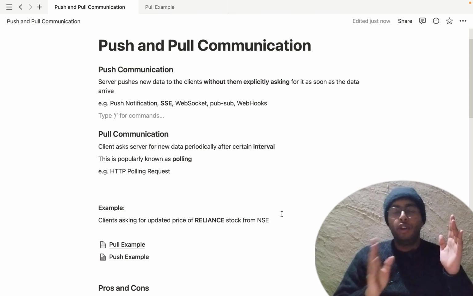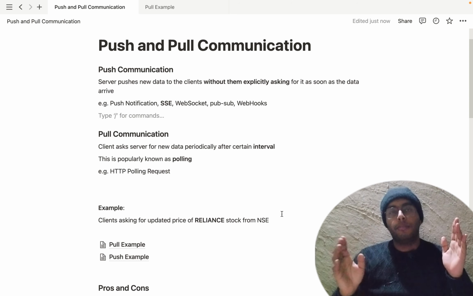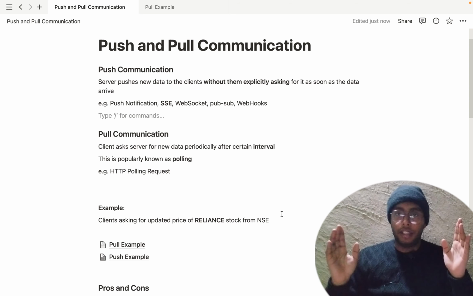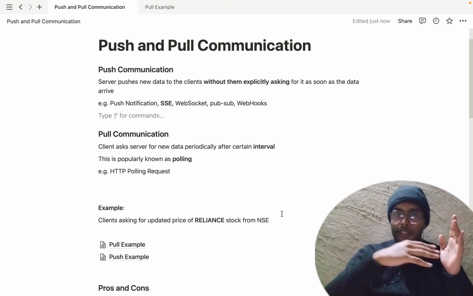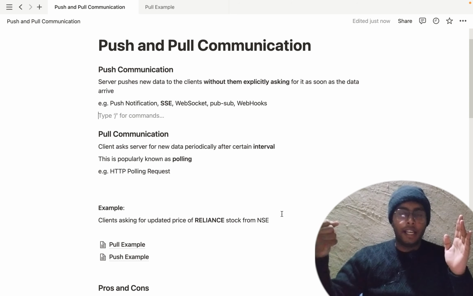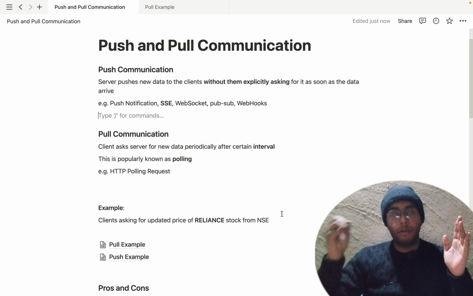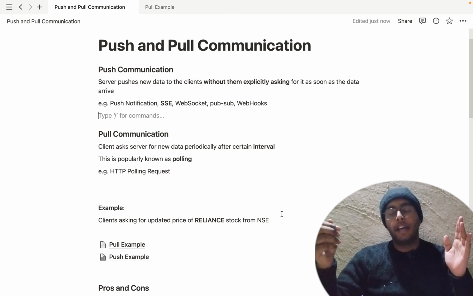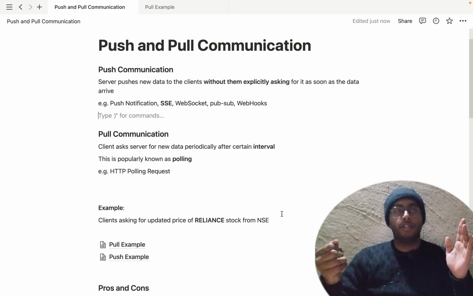Now this is a half duplex kind of mechanism. What half duplex means is only one side can communicate, that is the server in this case. So once you are done with sending the request to the server, the client can't send any data further to the server, it is blocked, but the server can send any amount of data and for as long as it wants, until you configure some kind of timeout on your client implementation.